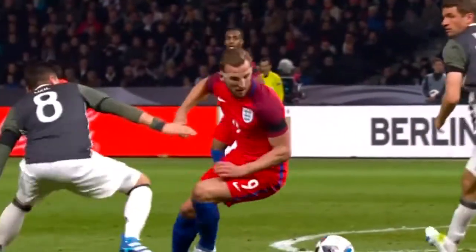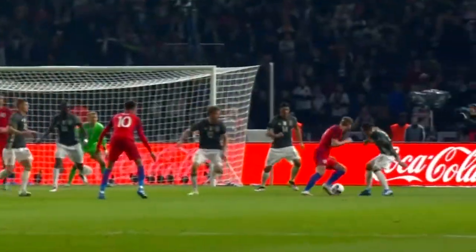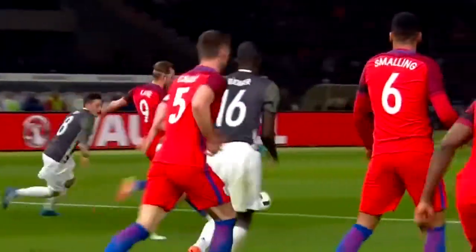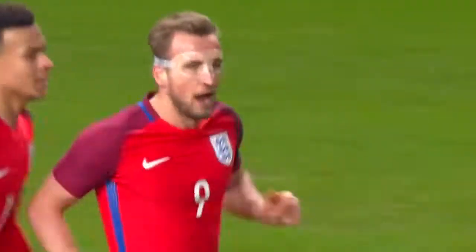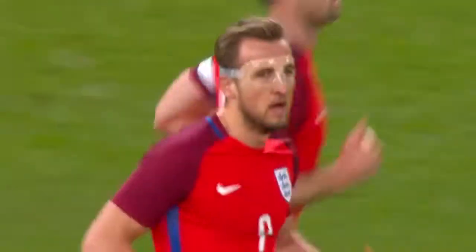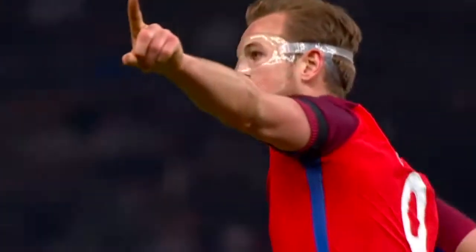What a goal this is. What a fantastic bit of skill from Harry Kane. It really is. He looks as if he's going to lay it back to the midfield. Two defenders go with him and he just whips it around. A little Cruyff. Got to say it, a little Cruyff. And he goes through the legs of the defender and no chance for Neuer. That is a wonderful, wonderful striker's goal. What a lovely little tribute to the great man in this week. All Harry Kane's three previous international goals have come from the substitutes bench.